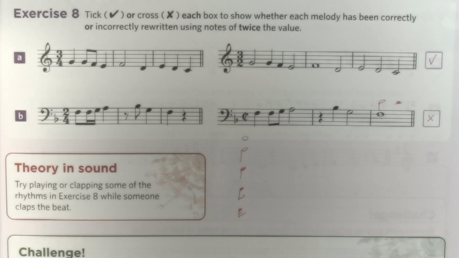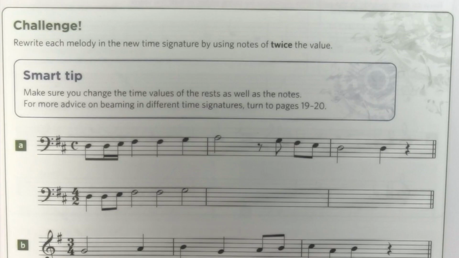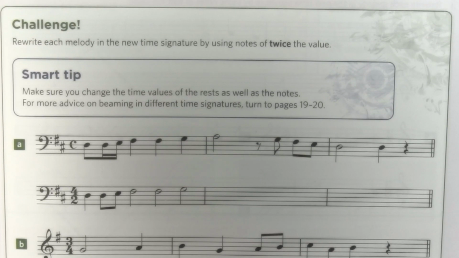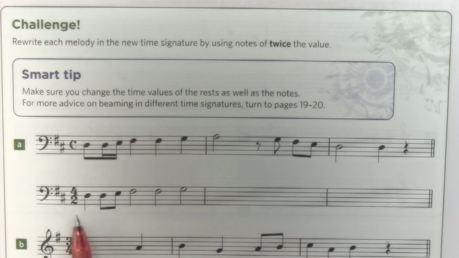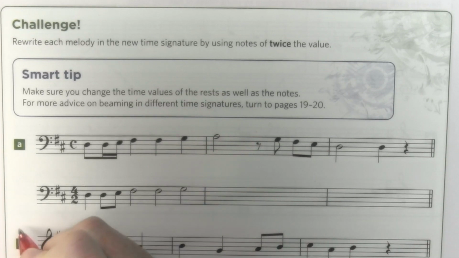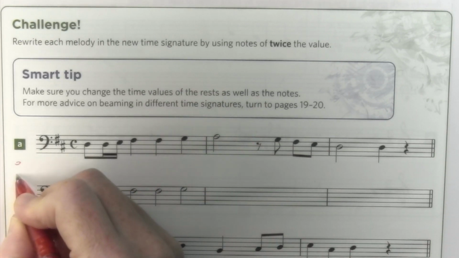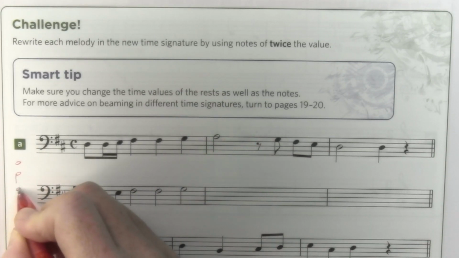Shall we do the challenge? I know that you want me to, so let's do it. Okay, in this challenge we need to write the pieces twice the value, but they've started it, so that's good. Let's remember, I'm going to write it here, the order of the values. This is paramount.